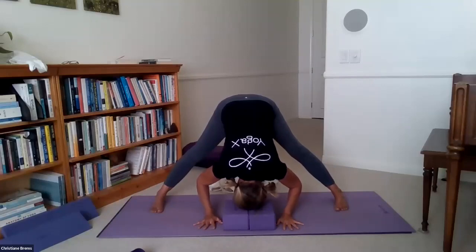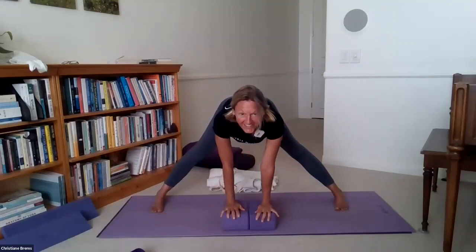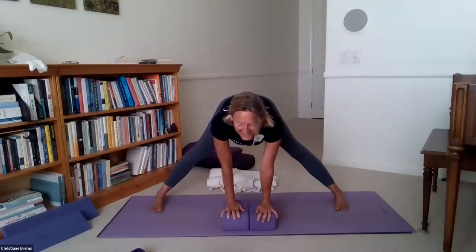Noticing if rounding the spine is auspicious for your back here. And if not, perhaps coming to a half lift. Taking another breath, releasing, relaxing within this effort. And then press the hands into the earth underneath your shoulders and come to a half lift if you're not already there. And feel the natural curves of your spine coming back to you.